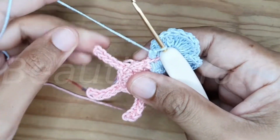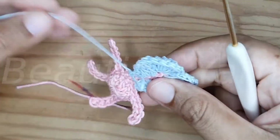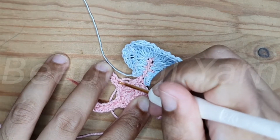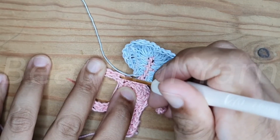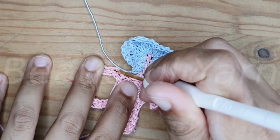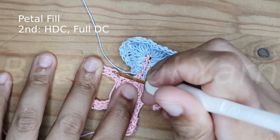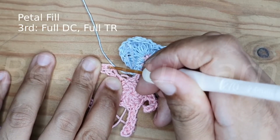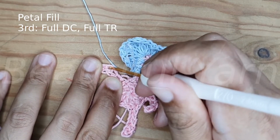Next, we will go to the next stem. Okay, petal stem. So let me show to you the stitch again. Okay, so we'll make a slip stitch to this first stitch. Okay, and I will do 1 single crochet and 1 half double crochet in here. Then we go to the next stitch, which is here. Okay, and we'll be making 1 half double crochet and 1 full double crochet. Then we go to the next stitch here, and we'll be making 1 full double crochet and 1 full treble.